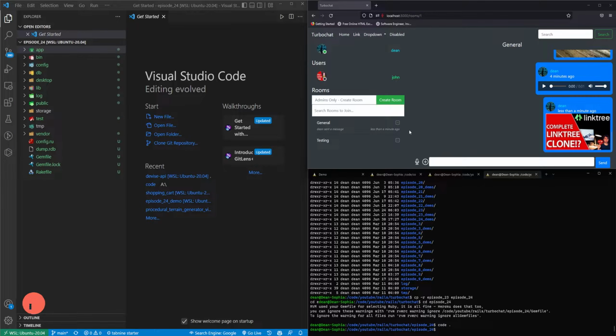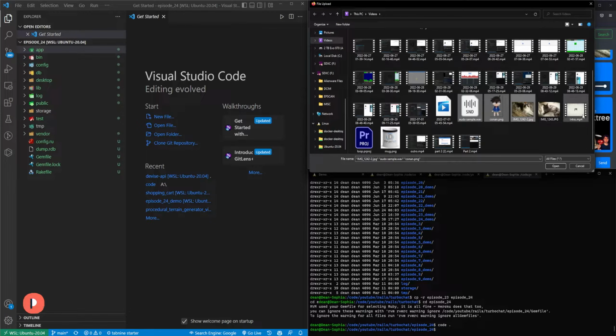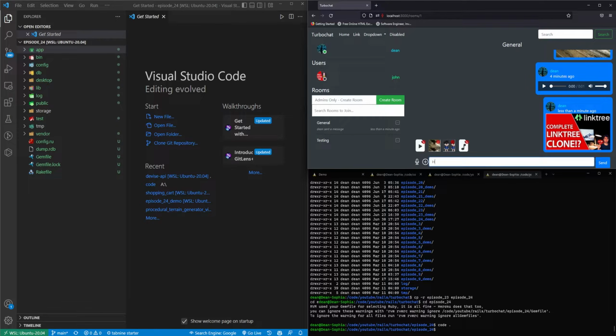Today we're going to be covering adding an audio recording button. Previously in this real-time chat room app, we added the ability to upload files. I can show you right now. I'll grab an audio file, a picture, a different type of picture, and a video, and then I can upload this. I can now say, hey, check this out.